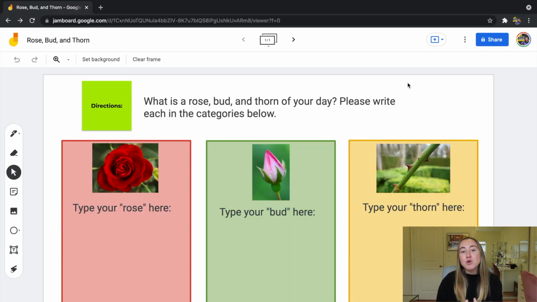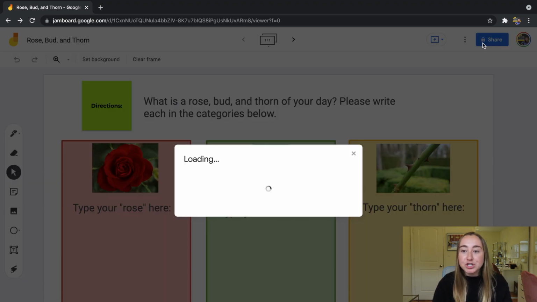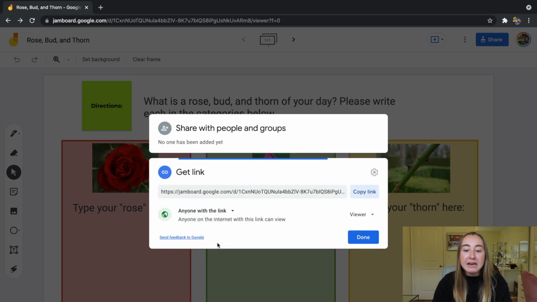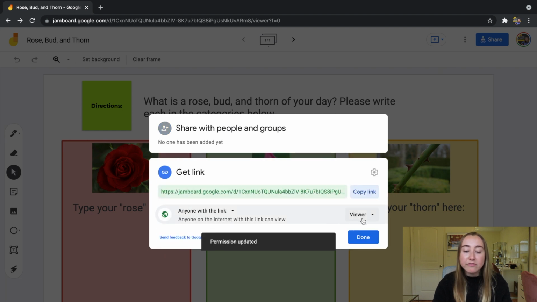So now I'm going to show you that handy URL trick that I was just talking about for how you can adjust the URL to share this file with students so that each student has their own copy. This trick you can use with Google Docs, Google Slides, Google Sheets, etc. It's a really handy trick to force students to make their own copy. Now the first step of what you will want to do is you'll want to click this share button, and you're going to want to change this so that anyone with the link can view the file.